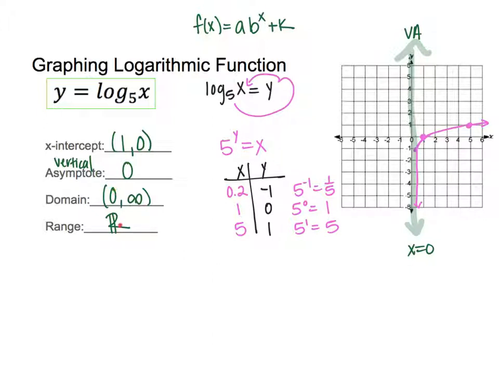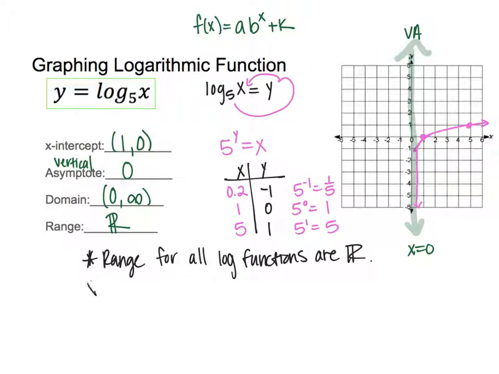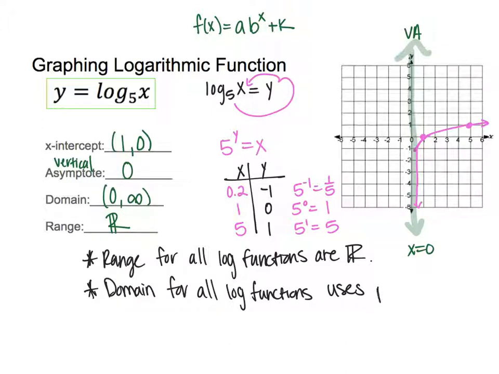Notice how the domain and range are switched with logs. Remember how for exponentials, the domain is all real numbers? Well, now for logs, the range is all real numbers. So, quick side note, the range for all log functions is all real numbers, whereas the domain for all log functions uses parentheses.